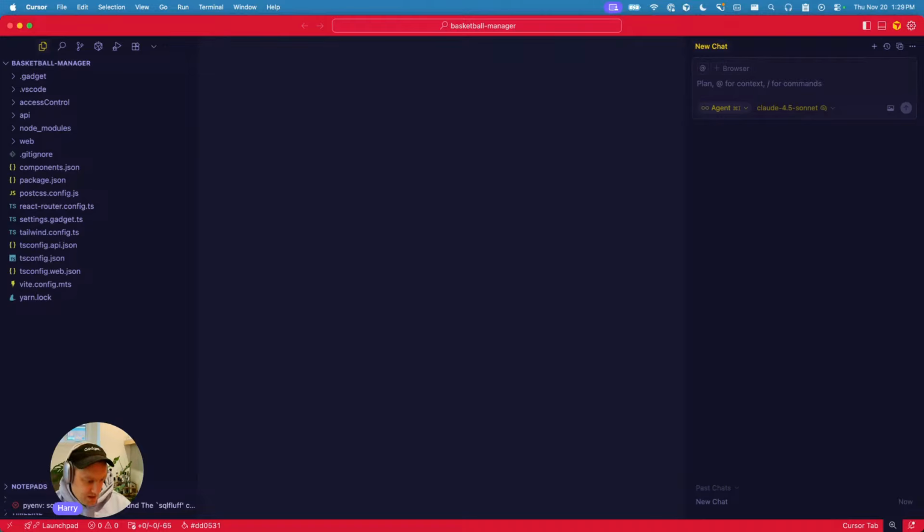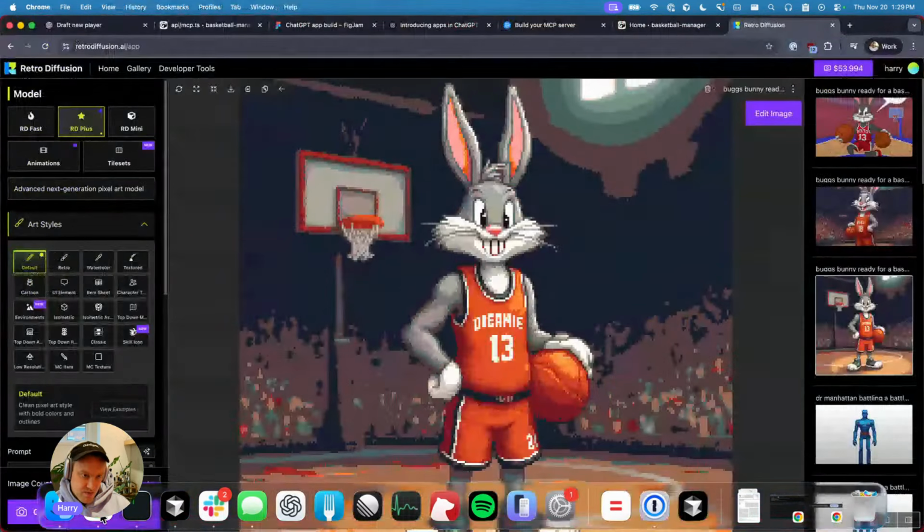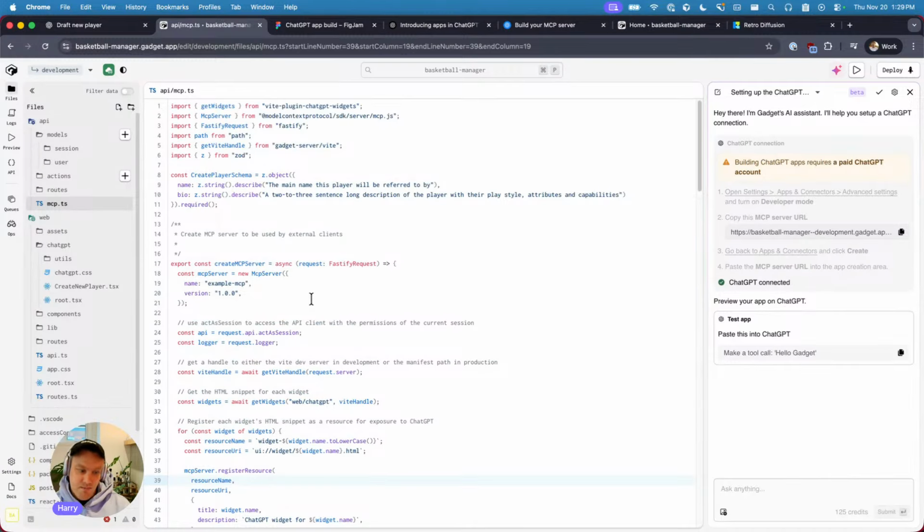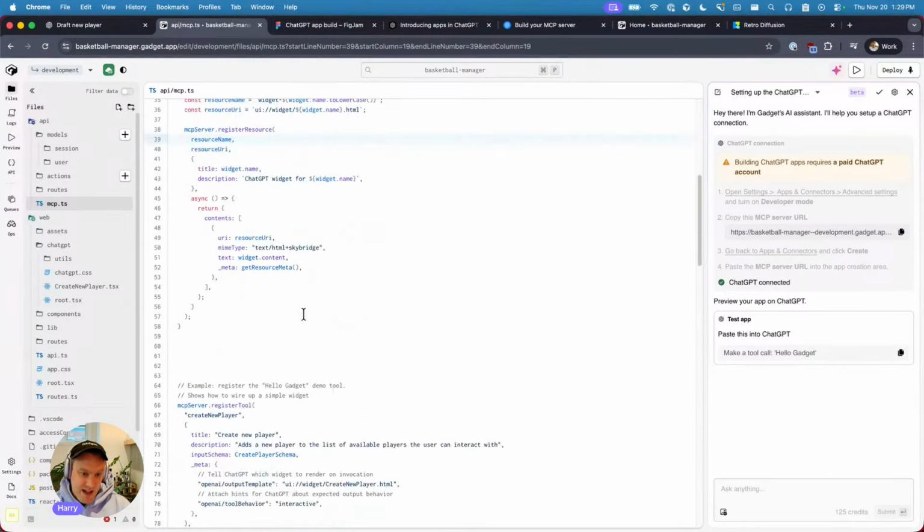But yeah, Yelvo in the chat asked, what is Gadget? Really briefly, it is a full stack web development tool where we host and run web apps for you, as well as a JavaScript framework for organizing those apps that works really well together. You can think of it like Next.js and Vercel, except we go way deeper into the back end where we manage your database and auth for you. We have a bunch of connections to platforms like Shopify and ChatGPT. It's an easy way to build apps really fast.